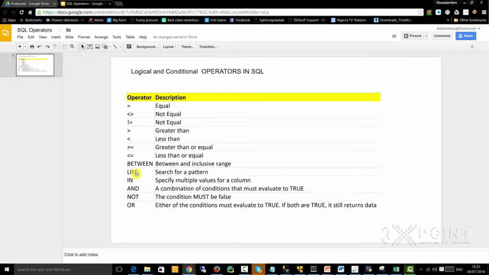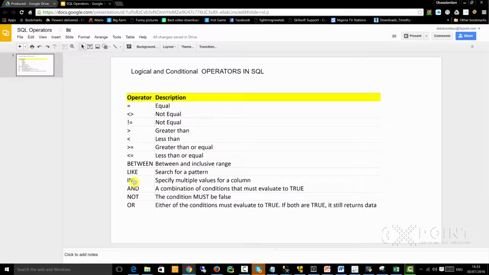Then we have like, and like is used to search for a pattern in a text or in some set of data. If I say like D in the word dog, what that means is I'm looking for the pattern of D in a sentence. You will also see that.